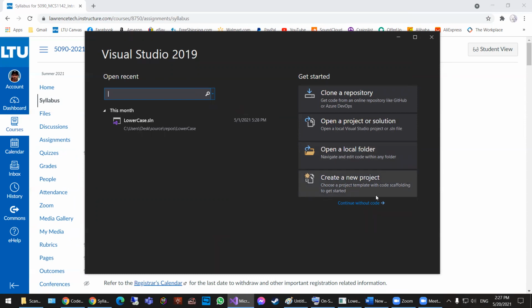For the majority of your student life, you will always be doing this step, which is create a new project. You are always going to open Visual Studio, start from an empty project and build your program from scratch. Now you can always go back to some older projects and build on top of them, or maybe borrow code from your previous homework, for example. That's fine. But the majority of the time, you are going to create a new project.